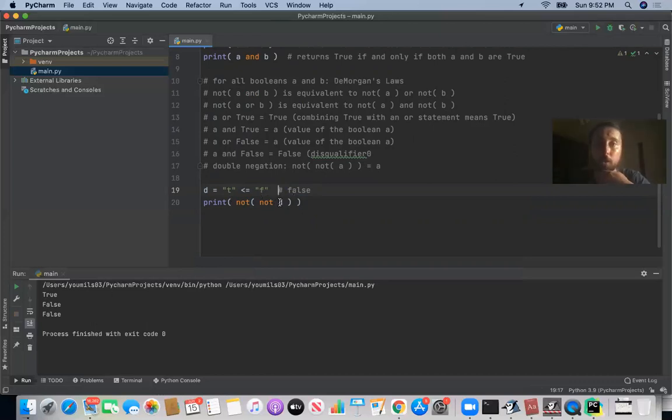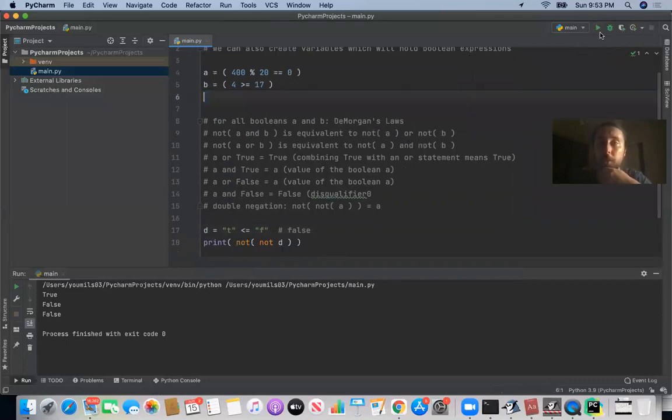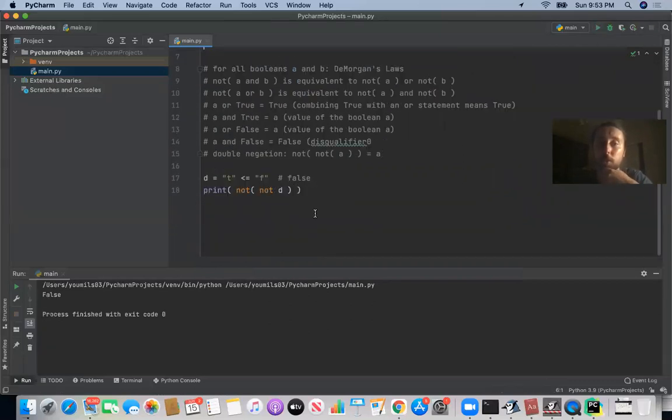So that's why it prints false for that third command there. And then we had these other two print statements up here, but if we delete those, then we just get that false that we're looking for. So hopefully those sort of operations on Boolean variables are making sense to you.